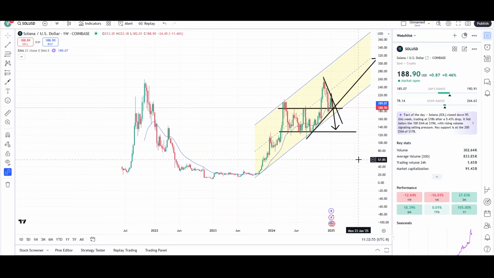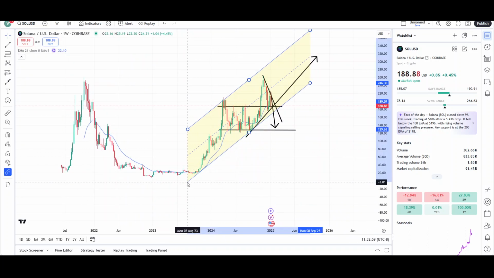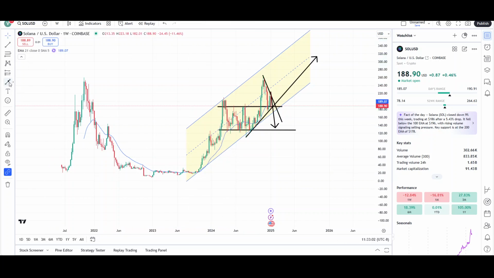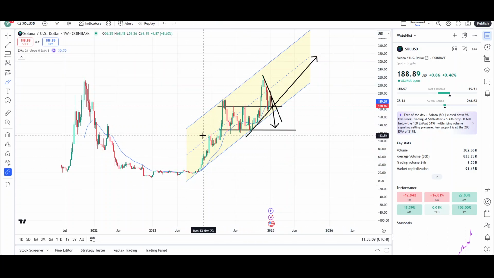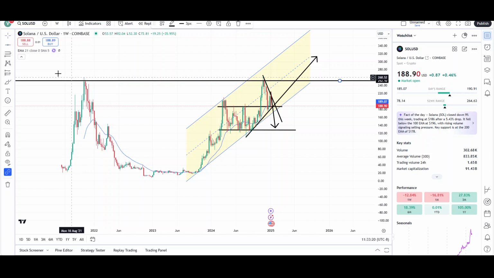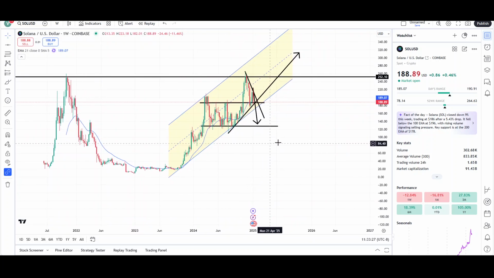As I said before, it's in a macro uptrend. As you can see here, the yellow channel represents the macro uptrend. So if you just zoom out on the chart, the pullback is not as large as it seems compared to the entire price structure. We just tapped the previous high back over here in November of 2021, right around the 248 level. So we can draw our horizontal line across that level. If that was prior resistance, there's a good chance that in the future it will be resistance as well. As you can see here, price did get rejected from that level.